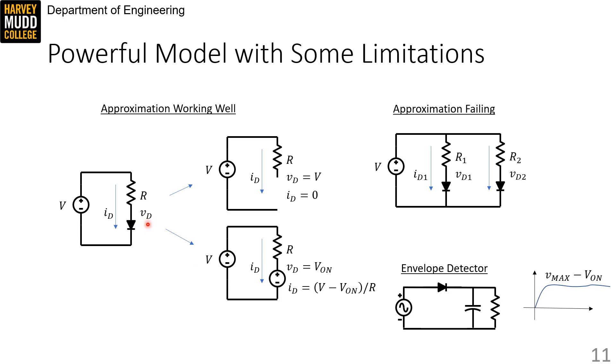We would check if the diode is conducting by comparing the voltage VD against the on-voltage of the diode, but if we don't know VD, which we don't at the start, we can just solve the circuit assuming both states of the diode, and then see which one turns out to be true. That technique, by the way, of guessing and checking is called the method of assumed states.